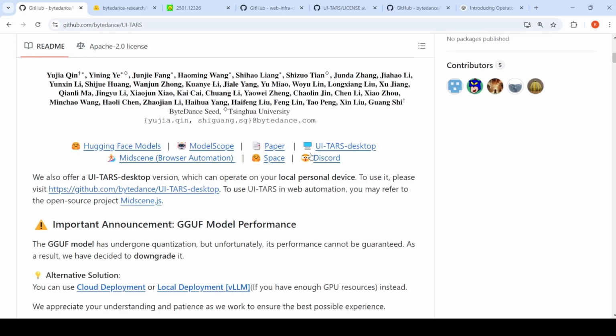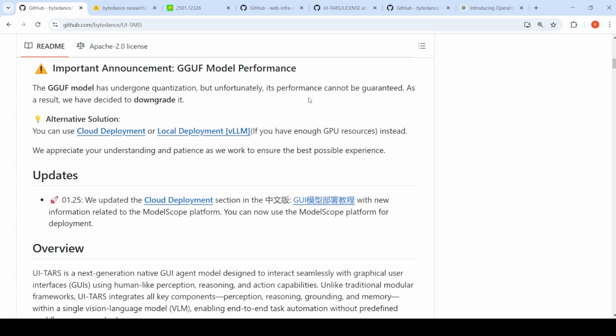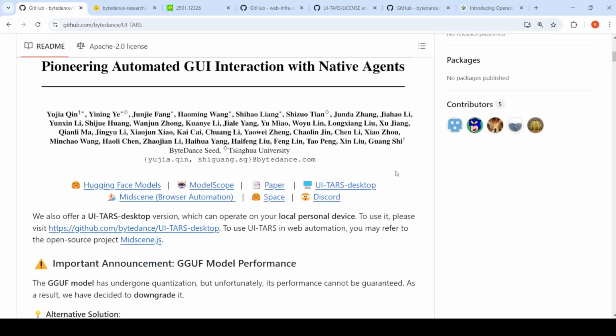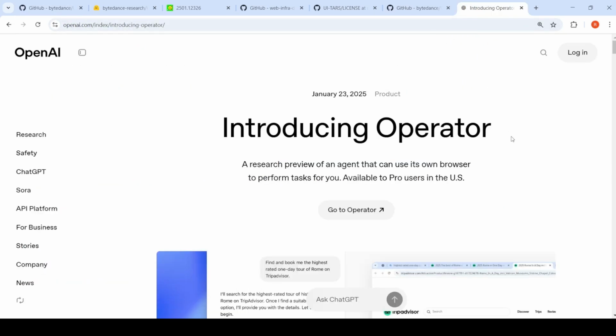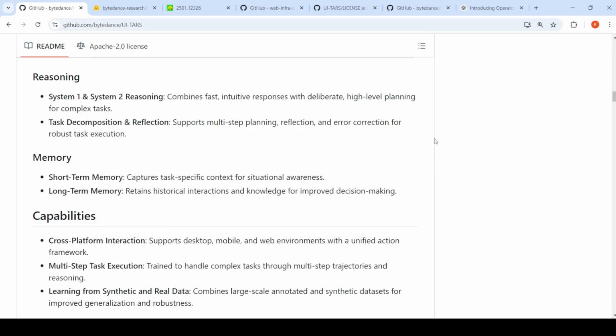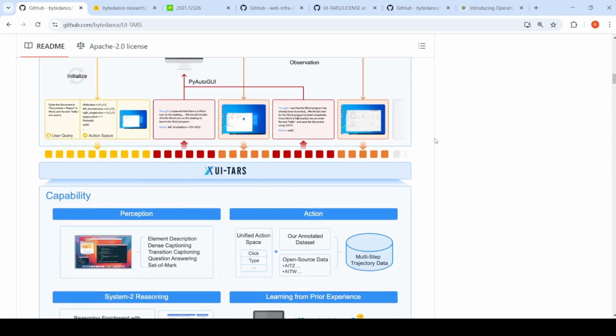This UI-TARS from Alibaba, basically. Not from Alibaba, this is from ByteDance. Okay. And if you have enough GPU RAM, you can run this locally on your desktop, or you can use some cloud deployment or vLLM cloud instance, and connect it to your agent which is running on your desktop. The operator from OpenAI made use of a fine-tuned GPT-4o model, whereas UI-TARS is making use of the Qwen VL model as a VLM. And how does this whole thing work?